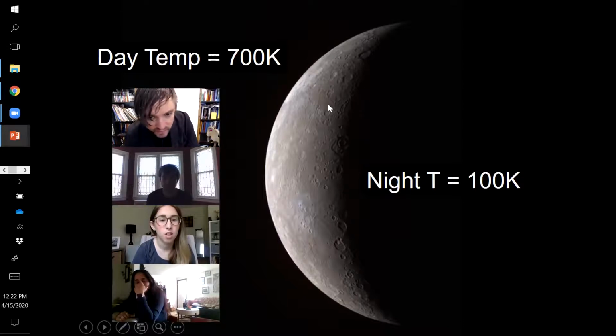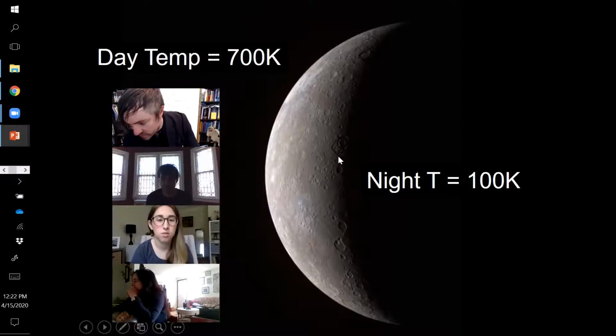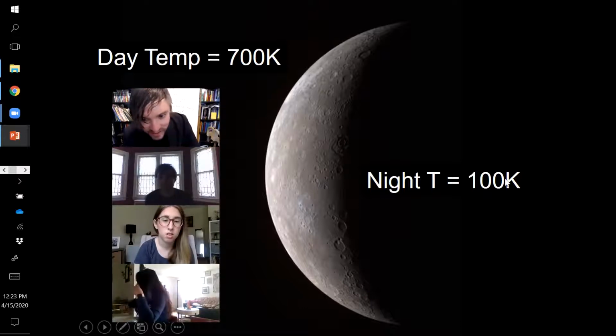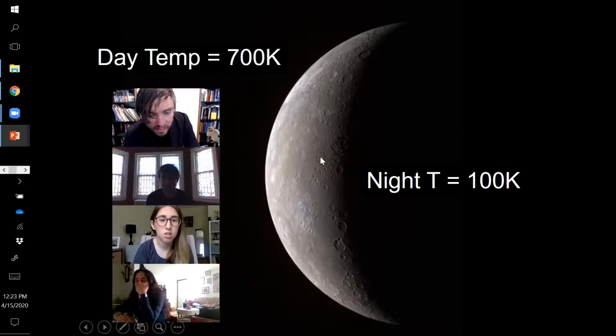Now, Mercury has a very slow rotation. I think it's, I don't know, 60 days or something. So yeah, somewhere along the terminator, on the boundary between daytime and nighttime, there might be some sort of intermediate temperature, but there's no such thing as a pleasant day on Mercury, no matter where you are, right? Whether you're on the nighttime side or the daytime side, it's not going to be a lot of fun. And this light basically just gets re-radiated right back into space.